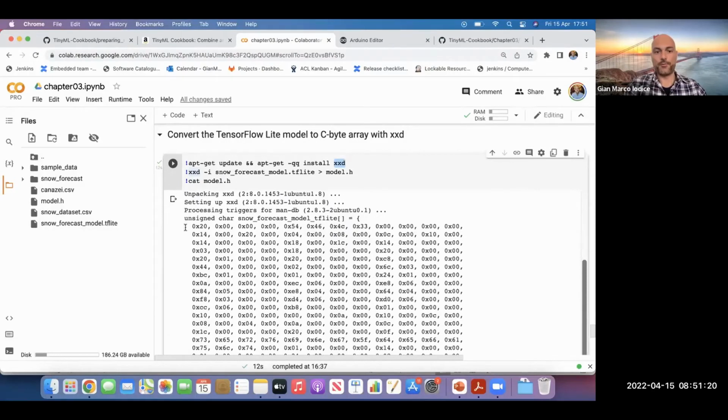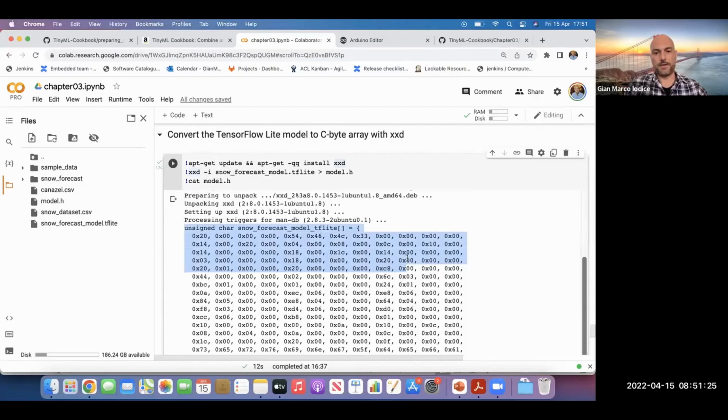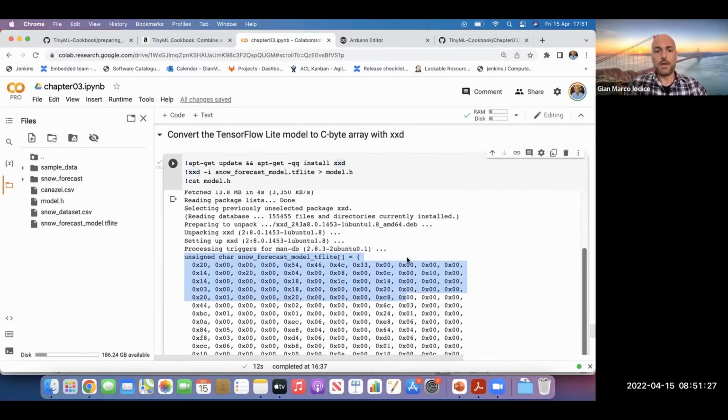This is the output generated by the XXD program. I just like to highlight one thing. It outputs an unsigned char. Usually the compiler is smart enough to say, well, this is an array that does not change over time, which means it's a constant value.